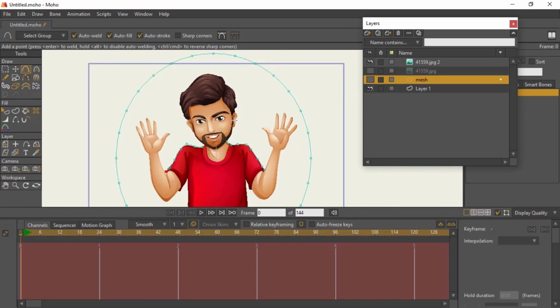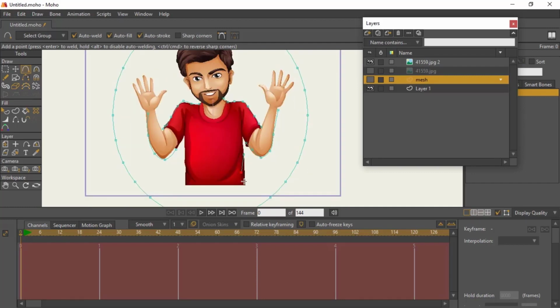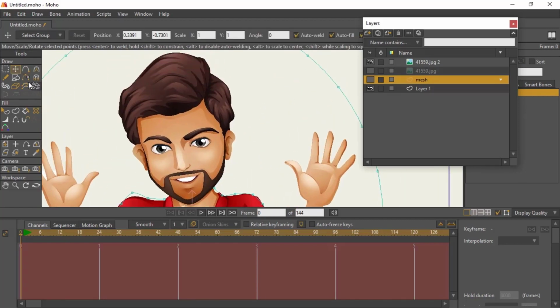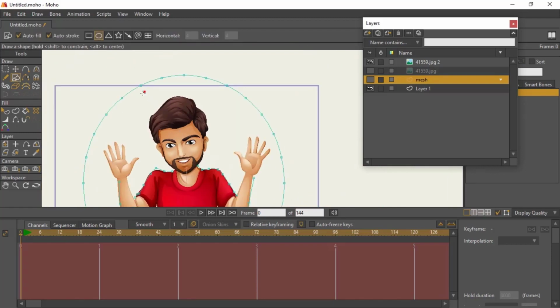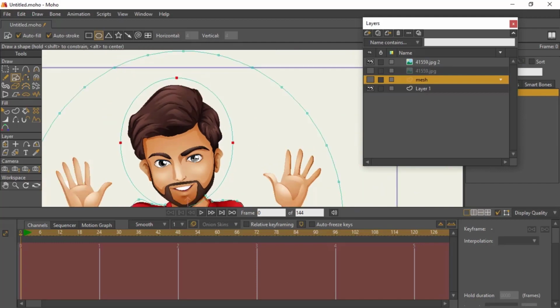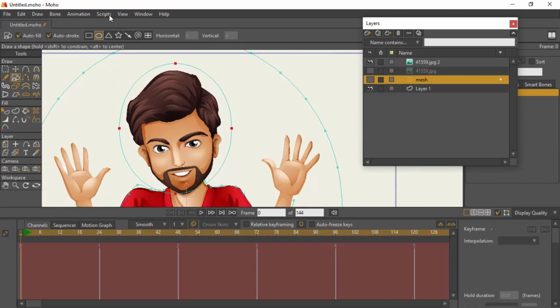So for the head, what you need to do is draw another circle separate for the head. I don't really need to make all the parts, all I need to do is something like this. I'm trying to be as fast as possible, so you could adjust the points as you want. All right, then for the head, you just need to draw another circle. This is me working fast. This is something that would take you a whole lot of time to do, but doing this will make your life much easier.